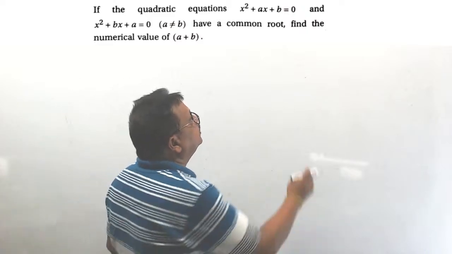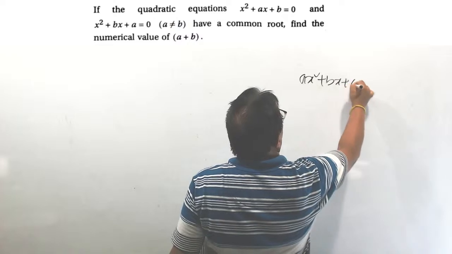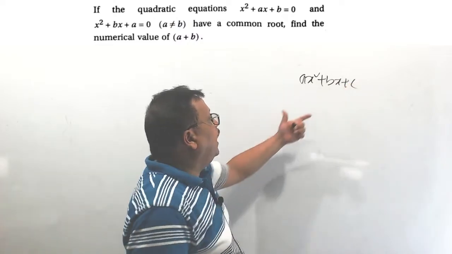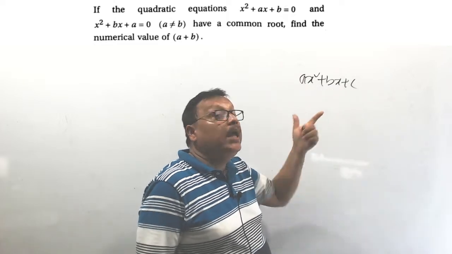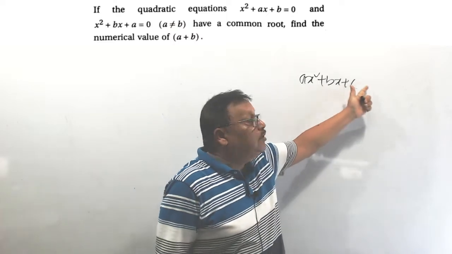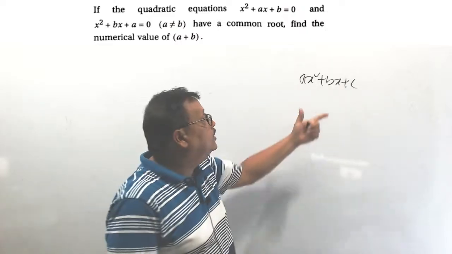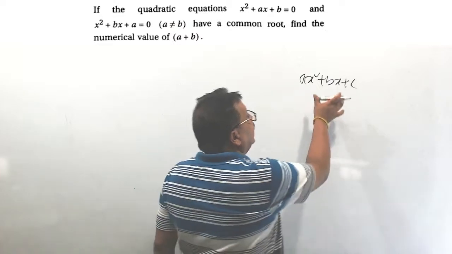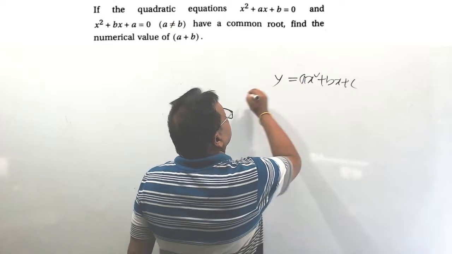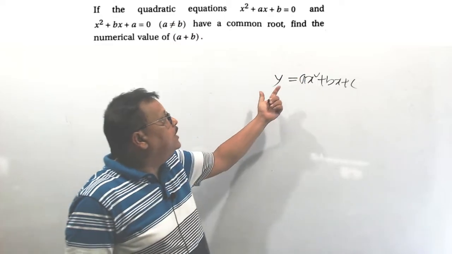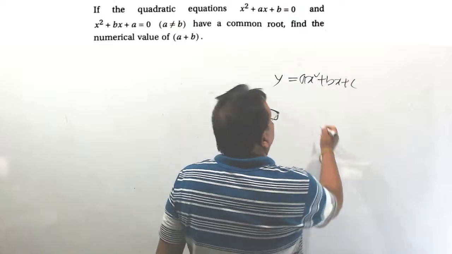See, consider one quadratic expression, ax square plus bx plus c. The question is what are the maximum and minimum values of this quadratic expression. It is a quadratic expression, it is not an equation. If you equate it to 0, then it will be converted into an equation. How will you find the maximum and minimum values of this one? Say this is equal to y. That is, you have to find the maximum and minimum values of y.